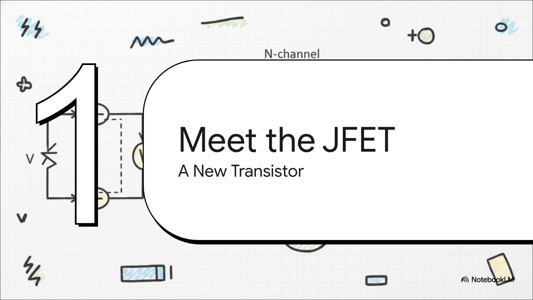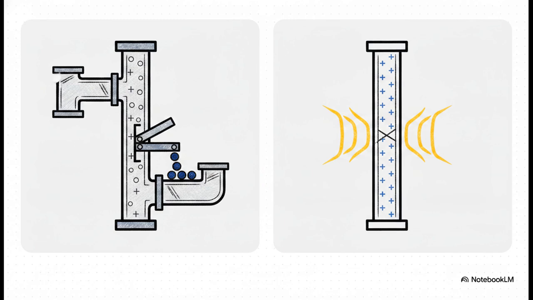Okay, section 1, meet the JFET, a new kind of transistor. Now, you're probably already well acquainted with the bipolar junction transistor, the good old BJT. That's a current-controlled device that relies on both electron and hole current. But the field effect transistor, the FET, gives us a massive advantage. It's unipolar, meaning it operates with only one type of charge carrier. And even more importantly, it is entirely voltage-controlled. Because the voltage between two of its terminals controls the current, it offers incredibly high input resistance. That makes it a super efficient go-to device for a ton of low-voltage switching applications.